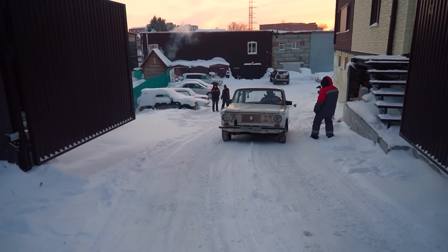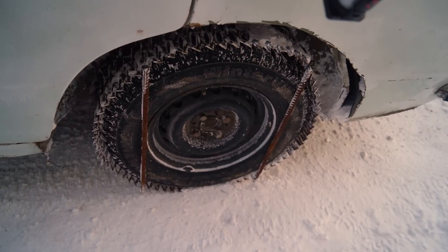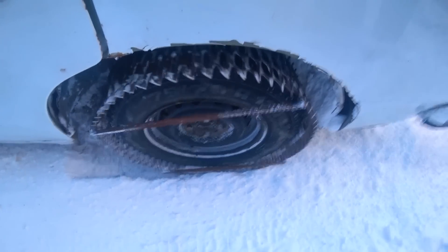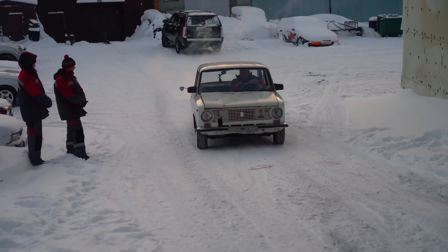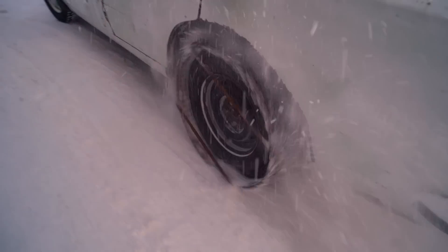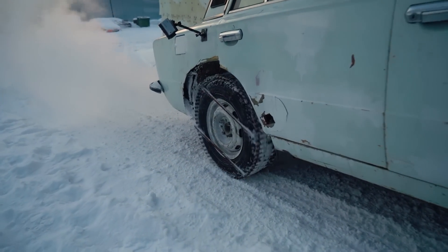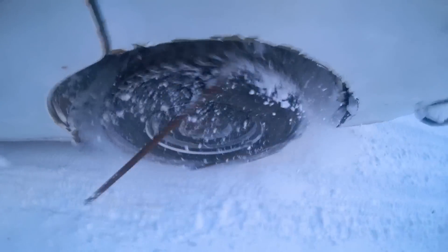Let me roll back to the steepest part. There's the wheel spin — a lot of it. Well, obviously I'm going to dig a hole. Those are some serious holes. I've found a bit of grip, and now the engine is having a difficult time. Obviously it'll get going with such aggressive tread. It is making it up, and quite confidently.